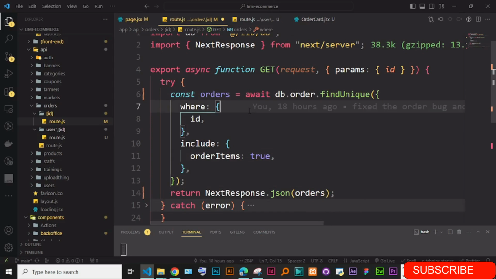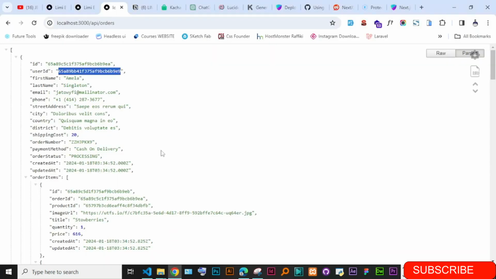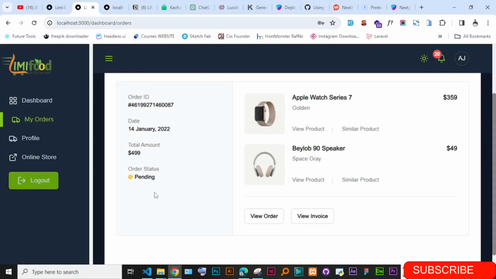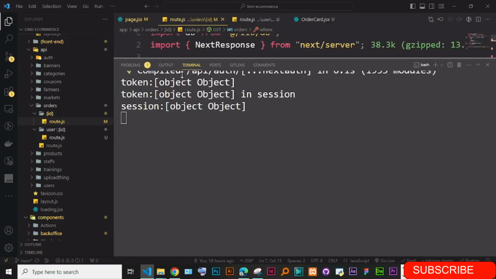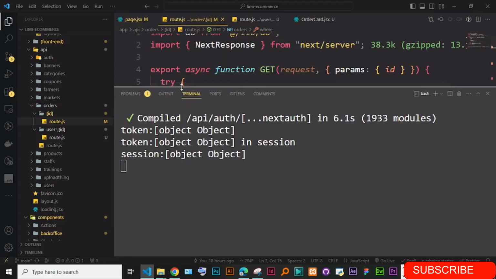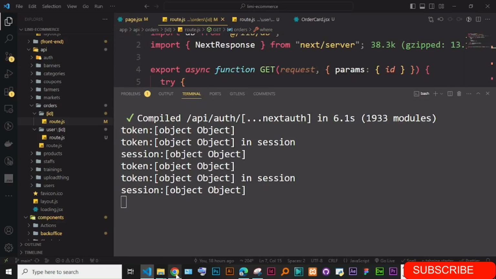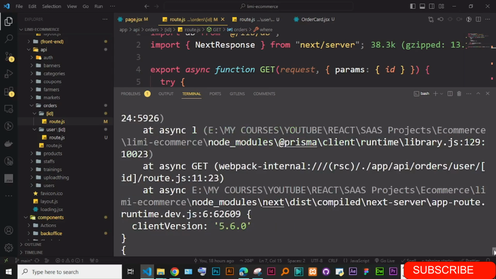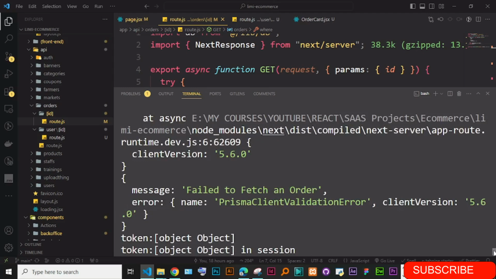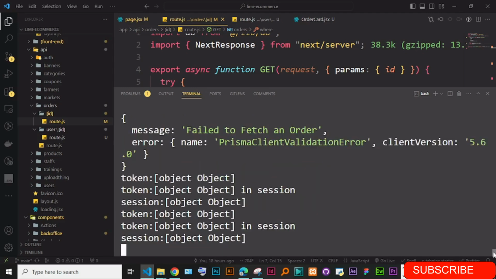I don't think that one will work. Okay, let's just look at what it is going to return. I'm not sure of what it should return, so we're on this page. Let's go and open this. So that one failed. We have here a message: failed to fetch the order.